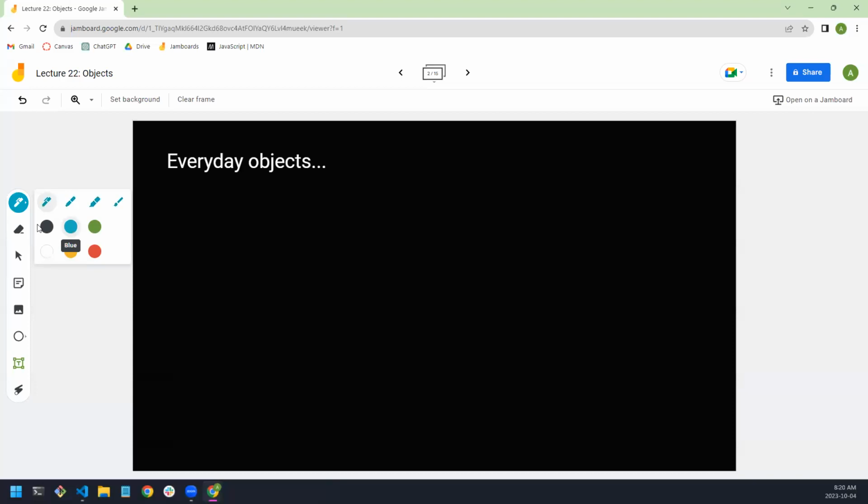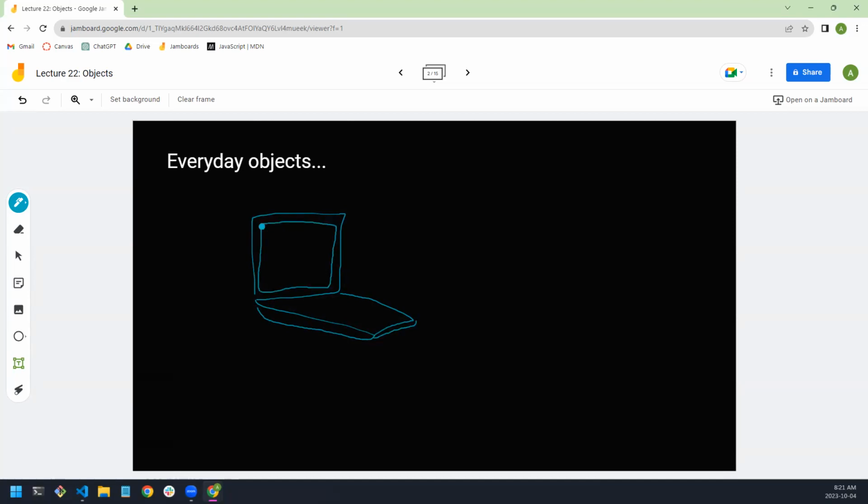All right, so before we actually talk about objects in the code, let's just talk about some everyday examples. So right now, I am doing this meeting, I'm coding, I am looking at my lecture notes. I'm doing all of this on a laptop. So, a laptop is a good example of an object. And the laptop that I just got is a Dell XPS. And so here, these are some properties or attributes of this object, laptop. It's a Dell XPS, which makes me wish I got a MacBook instead.